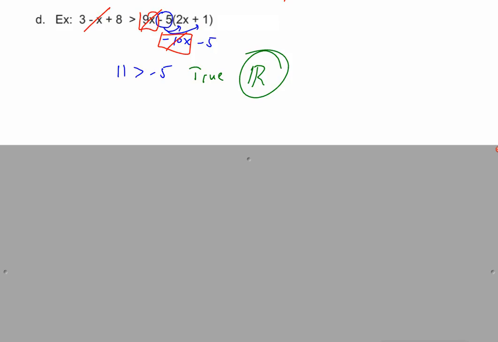No matter what number you put in for the variable, could be a fraction, a decimal, negative number, positive number, the left side's always going to be greater than the right side. Always. Every time, every number, every possibility, always. It's true for everything. Okay? So special situations, the variables add out. With the variables added out, then that's the situation that occurs.